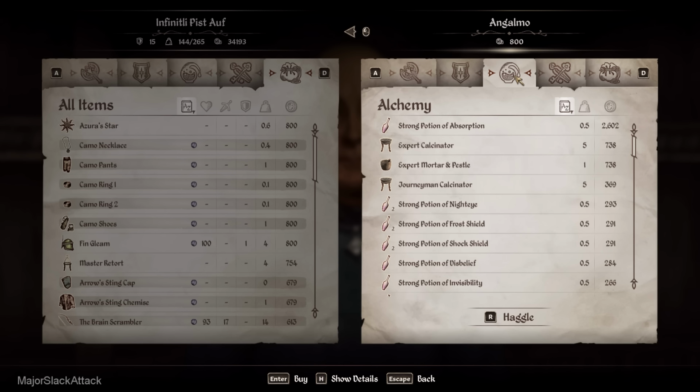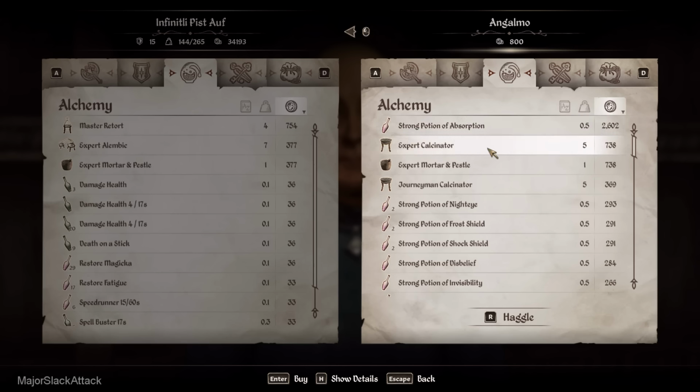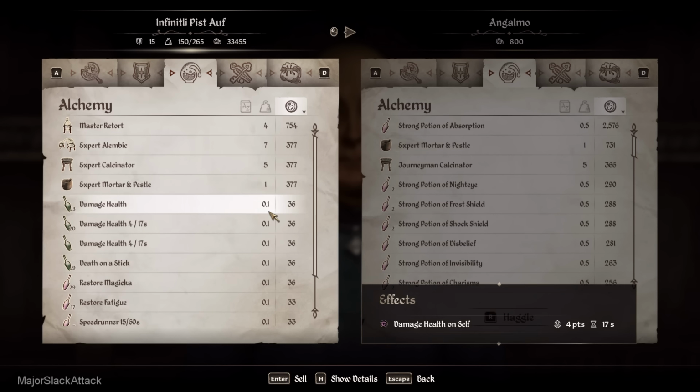Okay, so you should always just go to the alchemy department and click on sort by value, and you get all the alchemy gear at the top. Okay, so let's see what we need. I got a master retort, I got an expert mortar and pestle, an expert alembic. So basically I'm just looking for a calcinator, and he has one. Bingo.